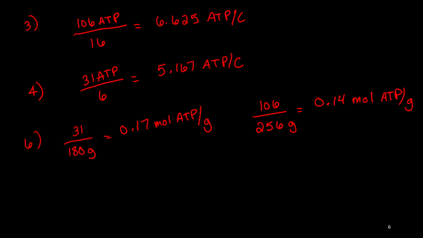Regardless of whether you used moles or molecules, for question number 7, if you do the ratio, you get 0.41 over 0.17, which is approximately 2.4 to 1, versus what is actually reported being 2.25 to 1 for the calorie ratio. So this is the ATP ratio, this is the calorie ratio.